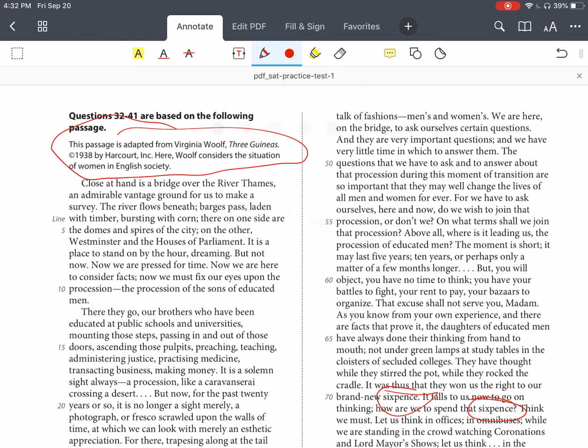Fourth step, I stole this one from Mr. Sealand. Read the first 10 lines. And if a student understands what's going on after the first 10 lines, just keep going. But if the student is confused, the student should start over. I say this because I don't want a student to become confused around line 60 and then feel like he's got to start over or she's got to start over, because you're wasting your time at that point. So if you need to start over, you should do so at line 10, not later. Then the students just answer the questions.